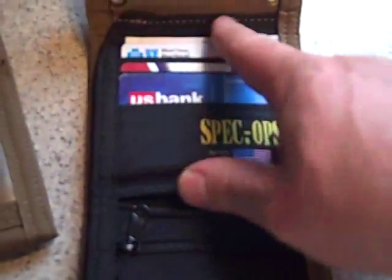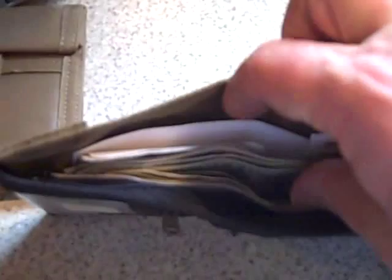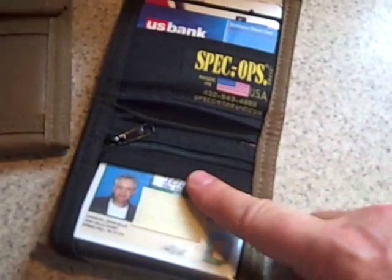Look at all the credit cards. I do carry a balance on some of those. Driver's license. Look at this — gun permit. It's all right here, ladies and gentlemen. The Spec Ops Wallet Junior, made in the USA. It's got every kind of little zippered compartment — zippered compartments on the inside. Not a whole lot of money in there; that's all ones, by the way. It's also got a zippered compartment on the inside where I keep Canadian money — just kidding. And it's got a zippered compartment where you can keep a few coins, spare keys, or a challenge coin.